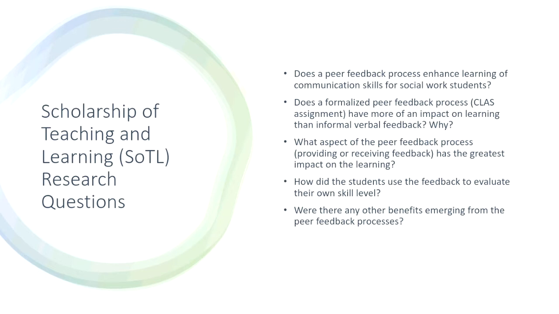And what we wanted to know was, is the anecdotal evidence true? Does peer feedback help in their learning of communication skills? Is a more formalized process of peer feedback, where students write down their feedback, more beneficial than verbal feedback? Which part of the peer feedback process was helpful? Because we had them evaluate themselves, evaluate others, and then reflect on how they might incorporate that evaluation into further skill development. So there were several steps in the feedback process. And finally, we wanted to know if there were any other benefits to giving formal feedback that we did not know about.